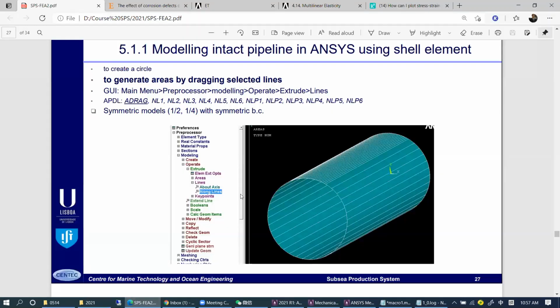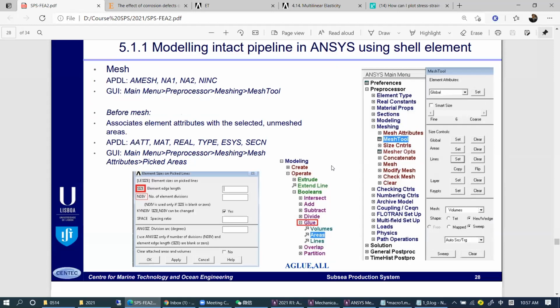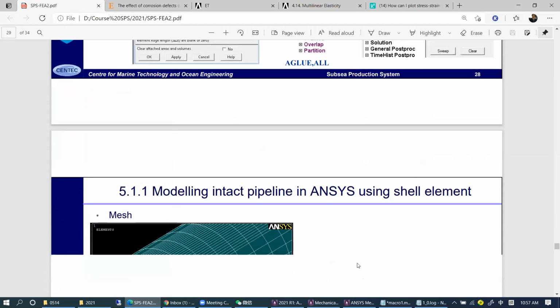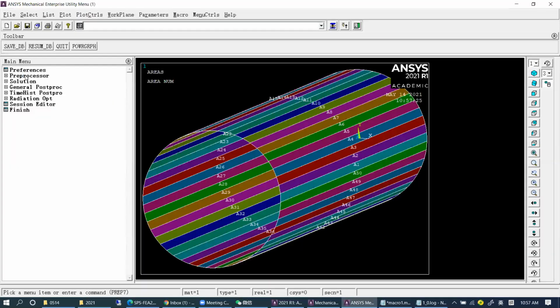So up to now we stopped here at this generated areas by dragging lines. And let me see if we have time to do a quick mesh. So it's here, after modeling, there's a meshing. We can click here, this mesh tool.